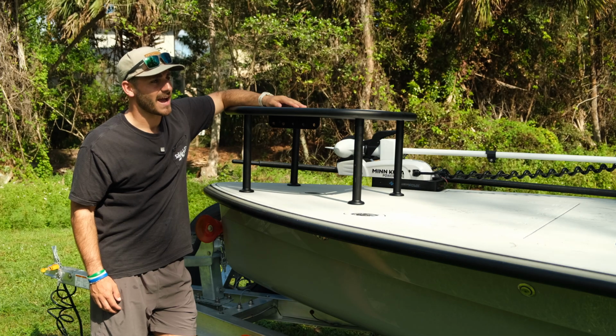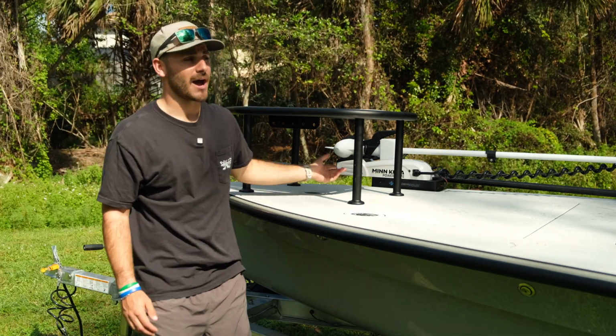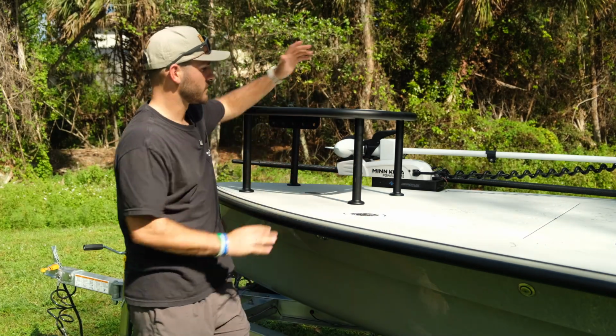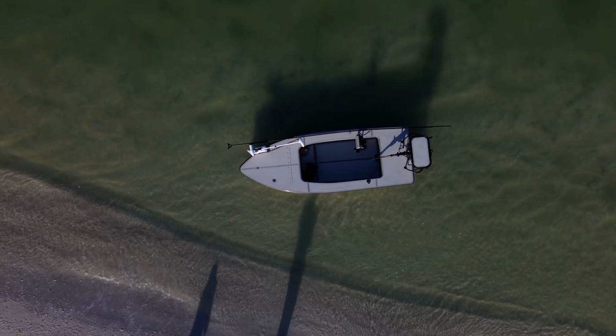Someone pulling on the back, using the trolling motor off the back. That's another thing with the trolling motor, it's guide mounted. So what that means is basically it's offset. So if I'm on the platform, someone's on here, I can see the trolling motor head and I know where it's pointing, which is a small detail, but it's really nice.